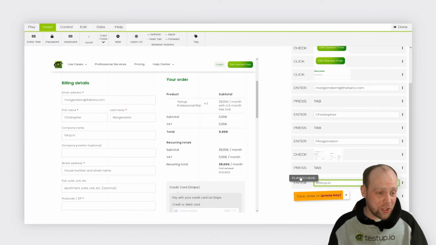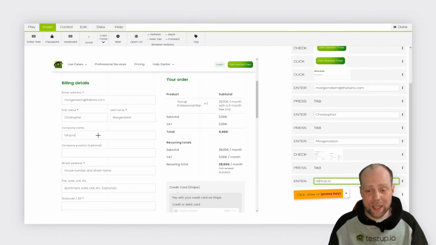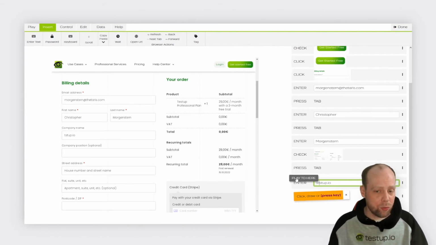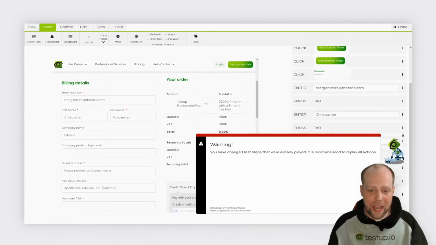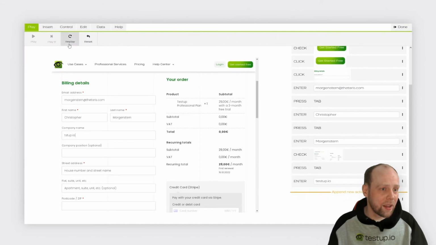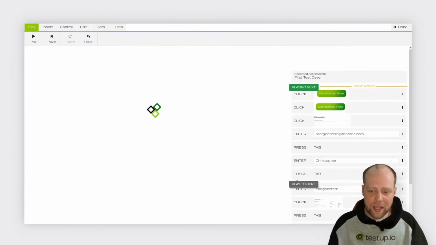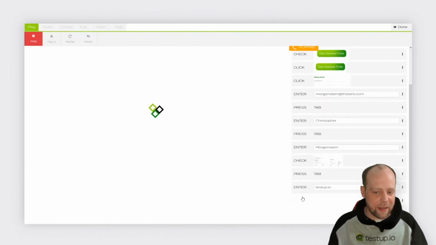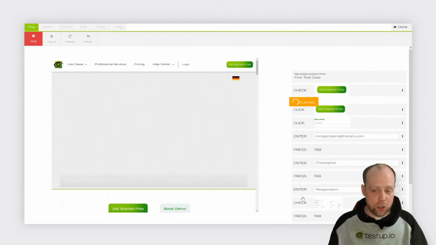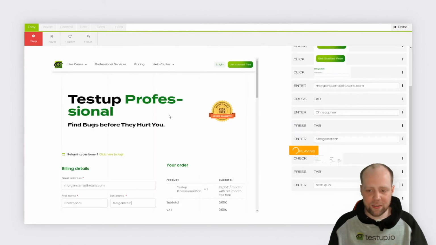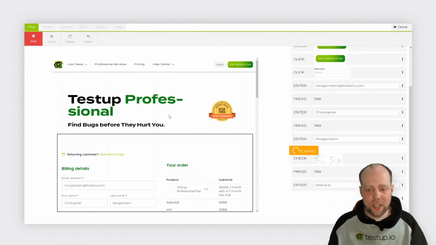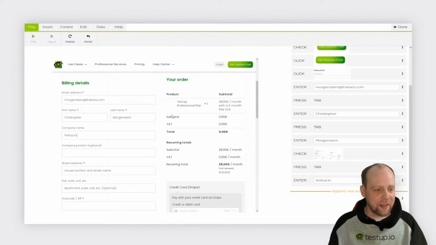As I have now changed something that has already been performed incorrectly, I have to simply replay to the position before. I have changed some steps and it basically warns me about exactly what I've done. So I'm going to reset the machine and basically replay to the last step. This will ensure that now the steps are in synchronization with what has happened on the virtual device itself. So it's going to enter all the information, check for the specific field, and enter now the correct company name.